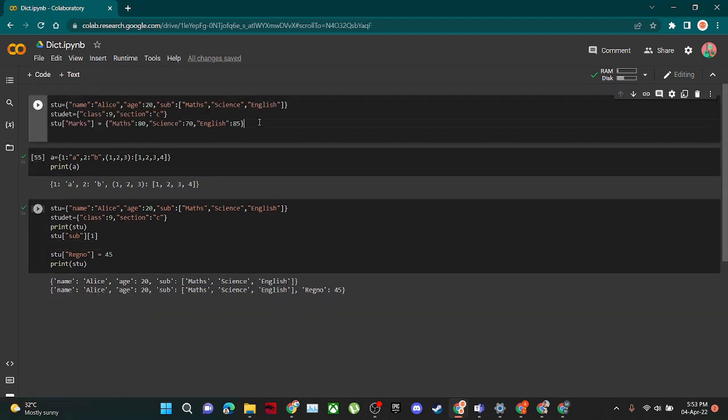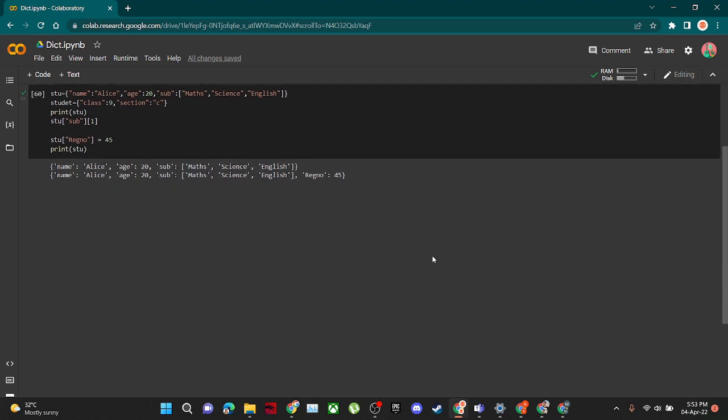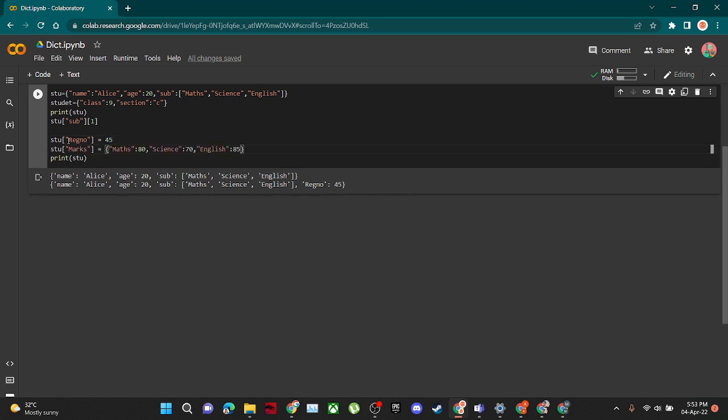We can, as I said earlier, also have a dictionary inside a dictionary. Okay. So here after adding register number, I am adding a new key marks, and the value of marks is a dictionary. In this dictionary, maths, science and English, the subject names will act as keys, and the actual marks will act as values. See, now a new key named marks has been added. Now to access marks, you can just use this.